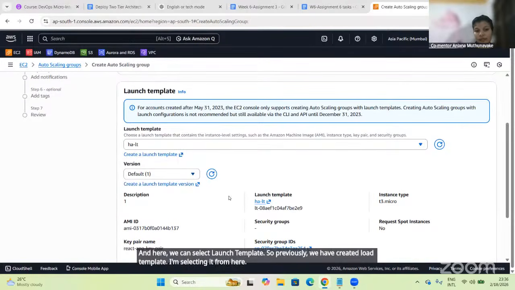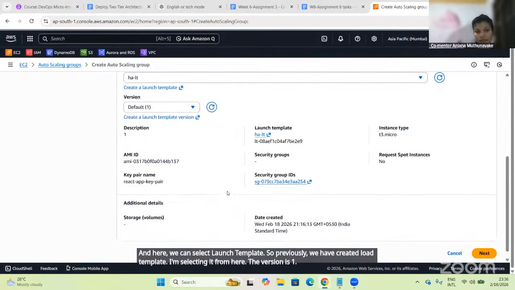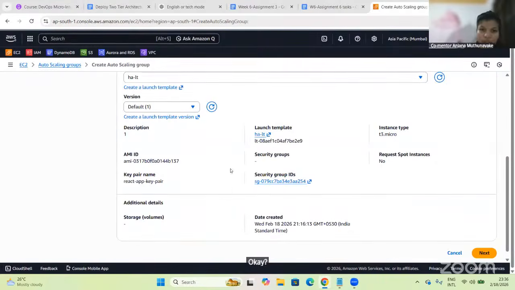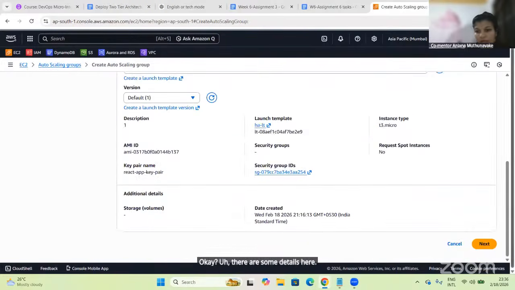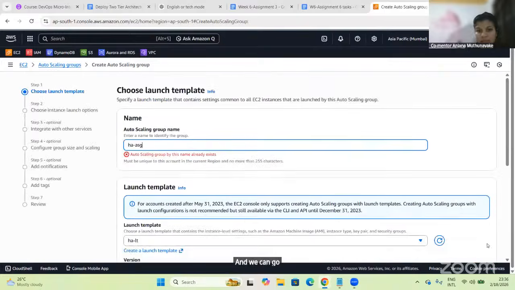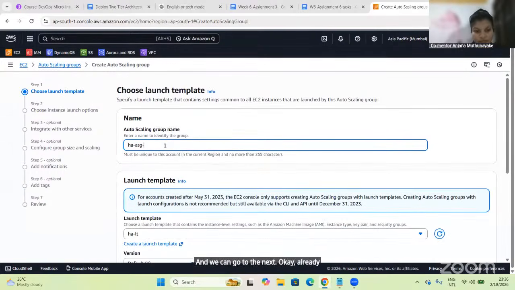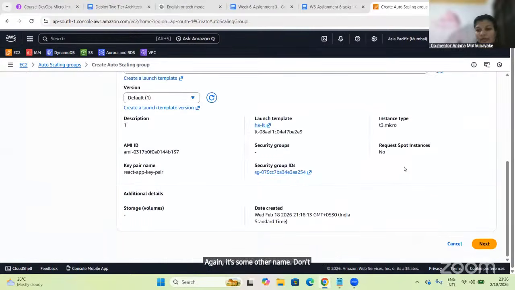The version is 1, and there are some details here, and we can go to the next. Okay, the name already exists. You can add some other name. Don't worry about the name, add a meaningful name, that's it.